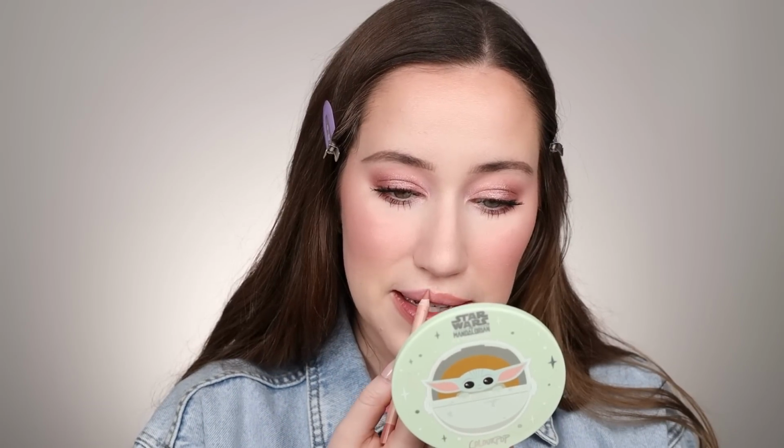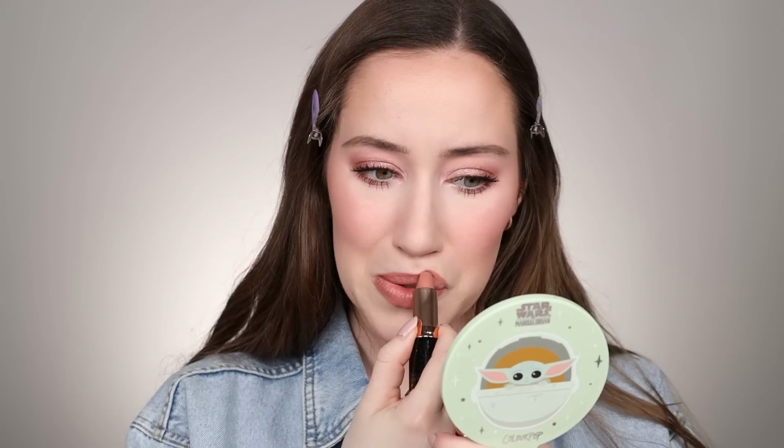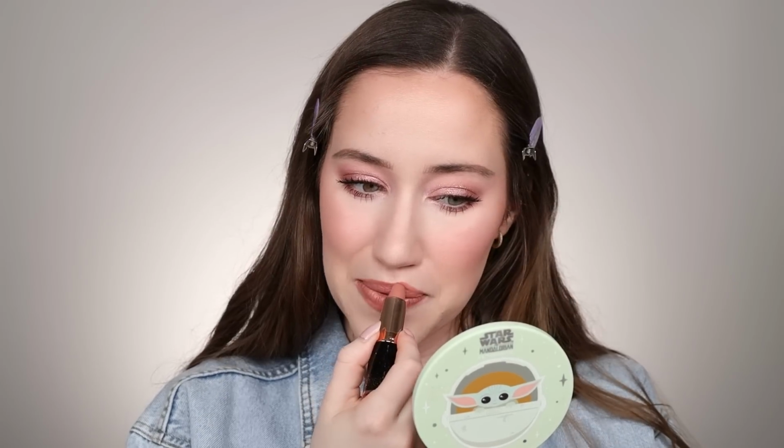This lip combo, this is also something that you can't get right now. I'm hoping she brings it back, but the KKW lip liner in the shade 0.5, oh, one of my favorites ever. So I'm so sorry that you can't get this, but I feel like I used to wear this lip liner with this eyeshadow palette all the time. Okay, for lipstick, which this actually might be a little bit deeper than the lip liner, but that's okay. The Charlotte Tilbury lipstick in JK Magic. Oh my gosh, wait. No, it's the same color as the lip liner. What the heck? I did not mean to match that perfectly.